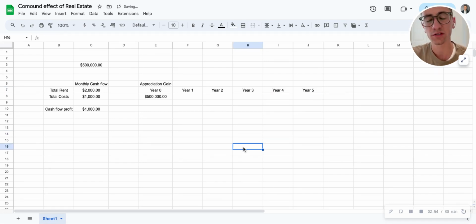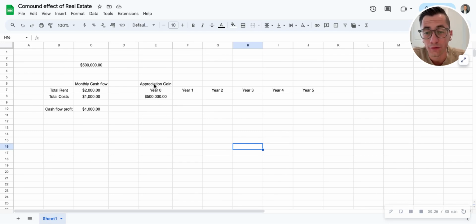Historically, real estate has gone up in value. You can buy a stock, and that's typically how you make money in stocks, right? Again, I'm not a financial advisor. This is not financial advice. This is just from my experience. You can go buy a stock, and that stock can go up in value, right? You buy low, sell high. It's the basics of stock market investing. You can get dividends, right? That's kind of like cash flow.